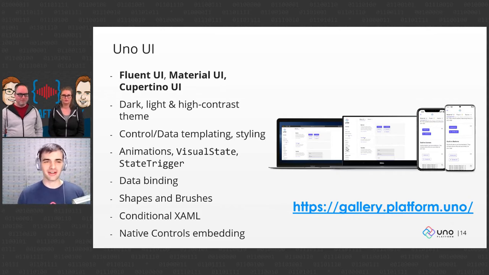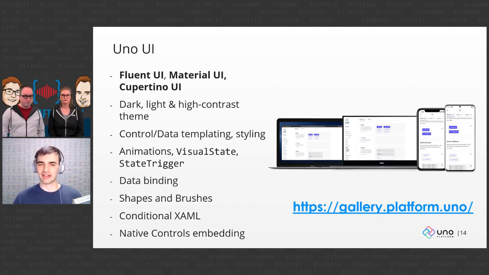All right, so Uno UI itself, the UI layer, has many features that you get out of the box. That includes the dark and light theme and high contrast theme for accessibility reasons. So you can switch that on manually and you get high contrast for visually impaired users. You have full control of data templating and styling, which you are used to from WPF or UWP. So you can take an existing control, retemplate it, and make it look completely different than it would normally do. And you have full access to animations, visual states, and adaptive triggers, which is also nice when you want to target multiple different screen sizes, on mobile, on the desktop, or TV. You want to have different layouts of your application, and you can do that using state triggers.